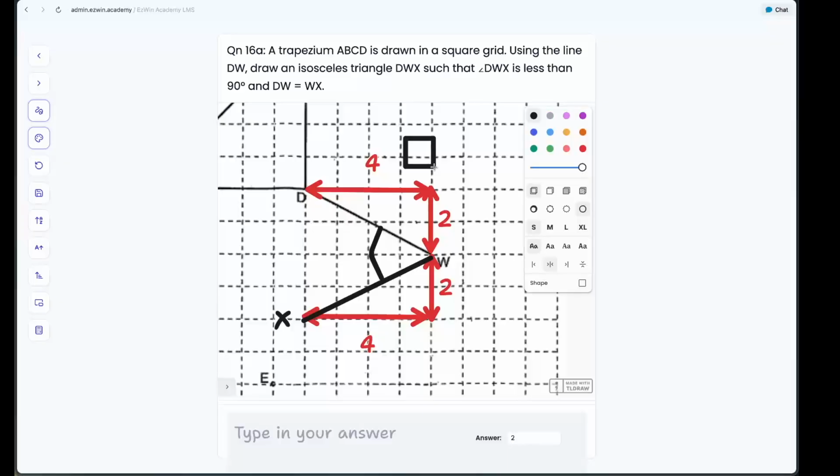If you want to really double confirm, you can use a ruler or right angle protractor just to see whether it is less than 90 degrees. So if I were to put it over, you could see that it's less than 90 degrees. Then once you have connected or drawn the line, you can just create the triangle as what you see over here. So there you go. That is how you create this triangle.